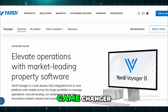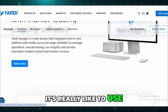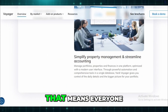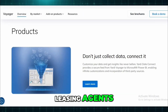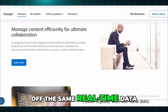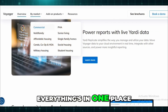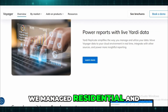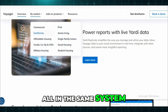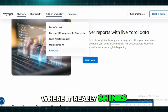The whole system is built around a centralized database. That means everyone — leasing agents, maintenance staff, finance folks — we were all working off the same real-time data. No more 'hey, can you email me that spreadsheet?' Everything's in one place. We managed residential and commercial units plus senior housing, all in the same system, with no need for multiple tools. That's a win.